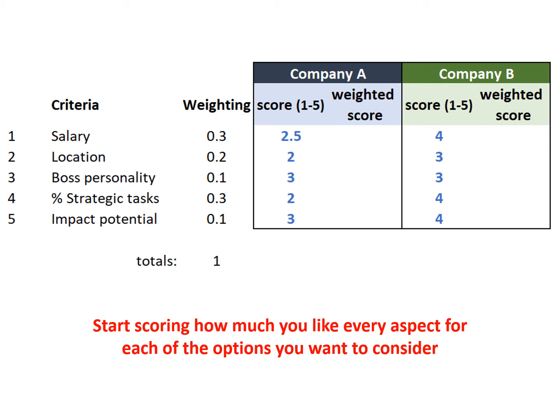On the boss's personality, I guess he had interviews, and from the interviews, he liked them both equally. And you see the rest of his scores right there. So these are just Jack's straight like scores: how much he likes something compared to what he decided to use as rating criteria.